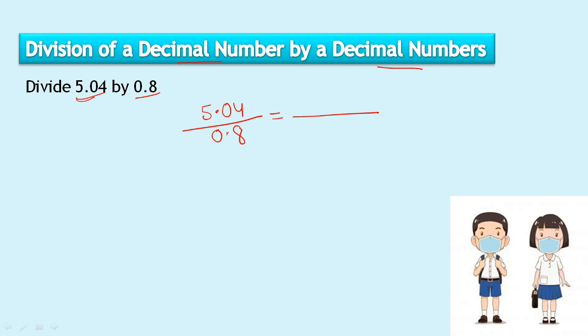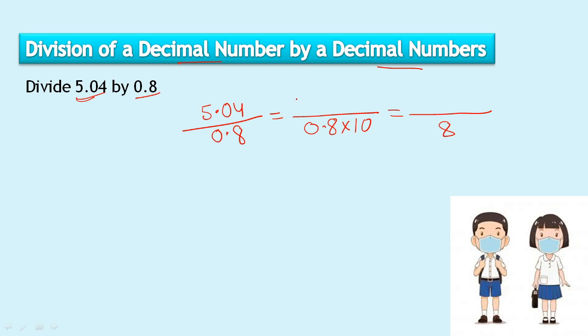Now here is 0.8. If we move the decimal point one place to the right, it means we are multiplying it by 10. I'm repeating: if we multiply 10 with this 0.8, it will become 8, right? Because the point will go to the right-hand side, so there will be no point left. So 8 will be the product, right? Now you can see this 8 is without the decimal point. 8 does not have any decimal point. That will help us, right?